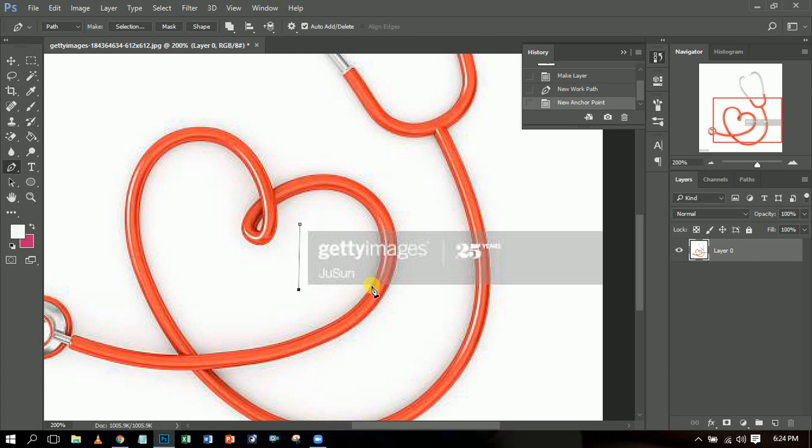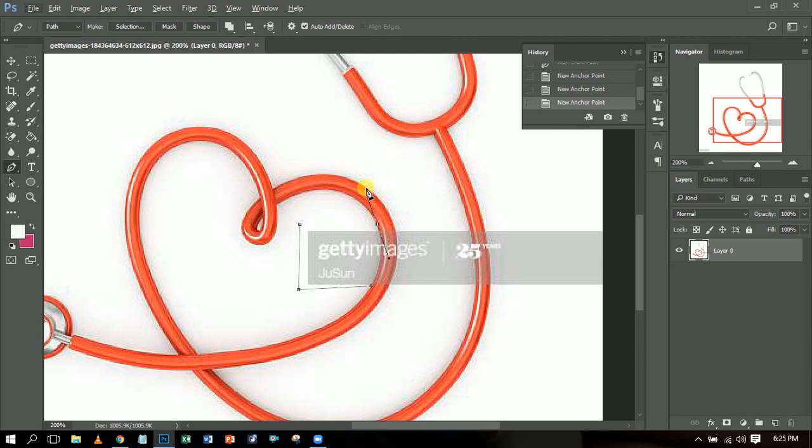Then I'll use the pen tool to trace out this shape. Okay, so I put it on this point here. Then I'm going to draw a curve around this curved shape of the stethoscope. So the next point, you click, hold and drag. You click, hold and drag. That's it. So you adjust it. You hold your left mouse down and drag till you get the shape. Then you press the alt button down so that you can remove this particular line.